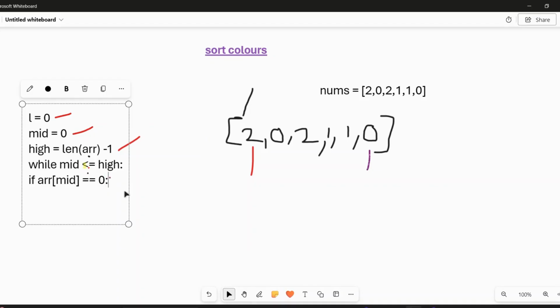I will explain what happens if the value at mid is equal to 0. Now I will move to the else part.